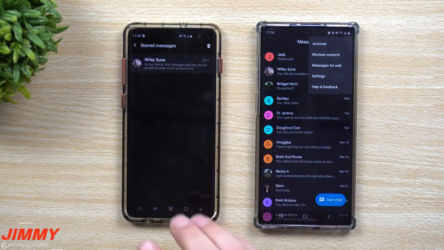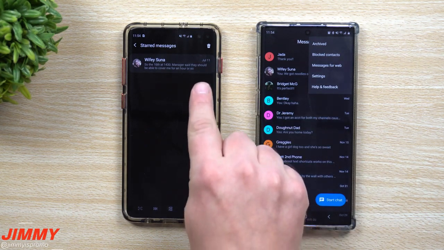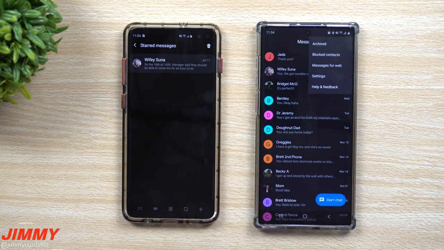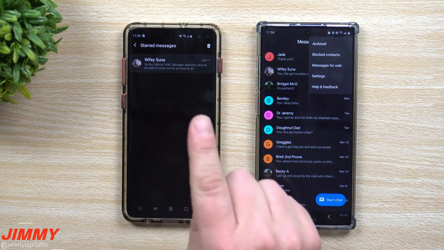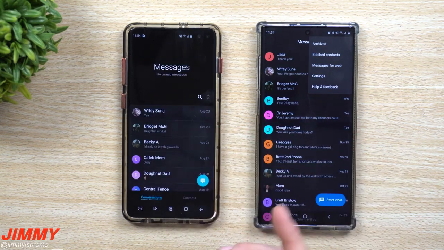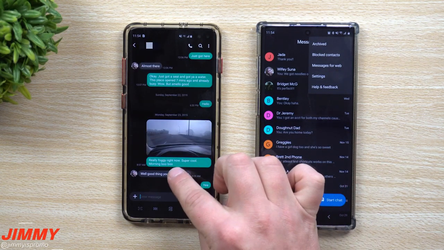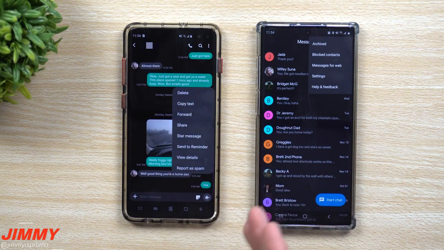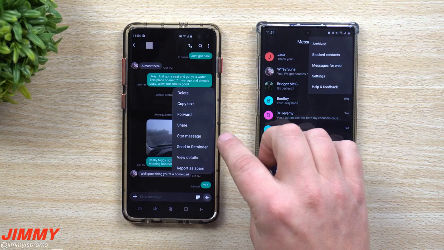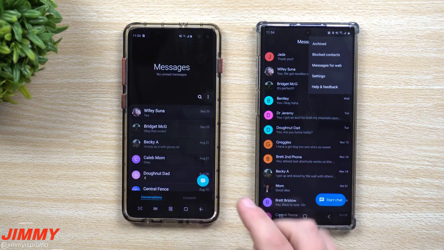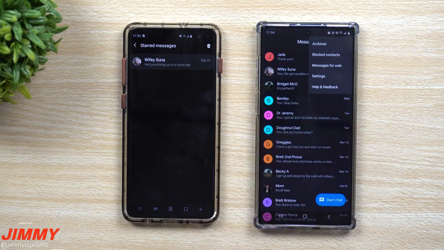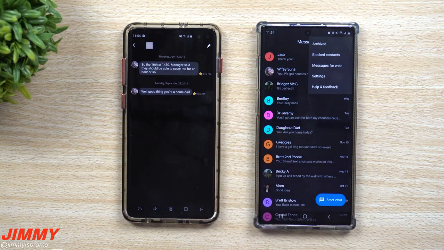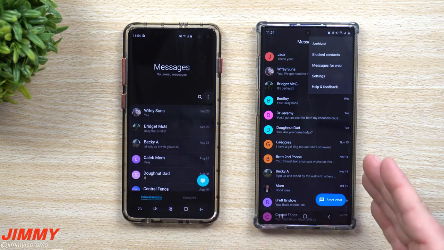Anytime you run into a conversation or a sentence that is super important, you can find it within a couple seconds. This one was a comment from July 11th, letting me know a date and a time of something happening. How you're able to do that is actually really simple. Let's say that this one right here was super important. Press and hold on that little conversation, and then you can go to star message. And then you're able to find it really fast by going into starred messages, going into that conversation, and there you go. You can find it really fast, really simple, and Android Messages does not really offer that.